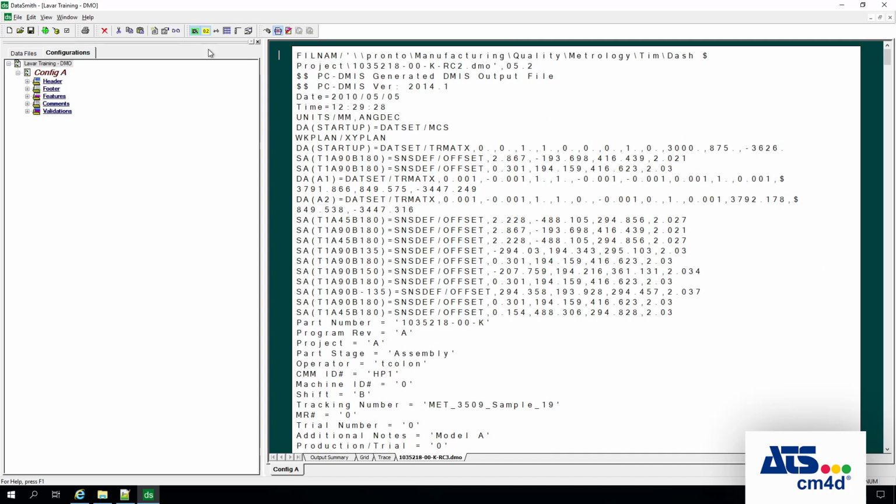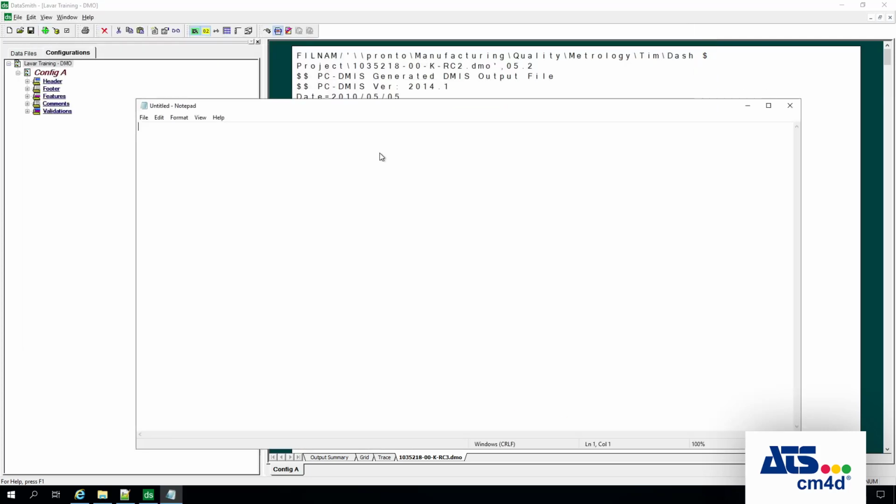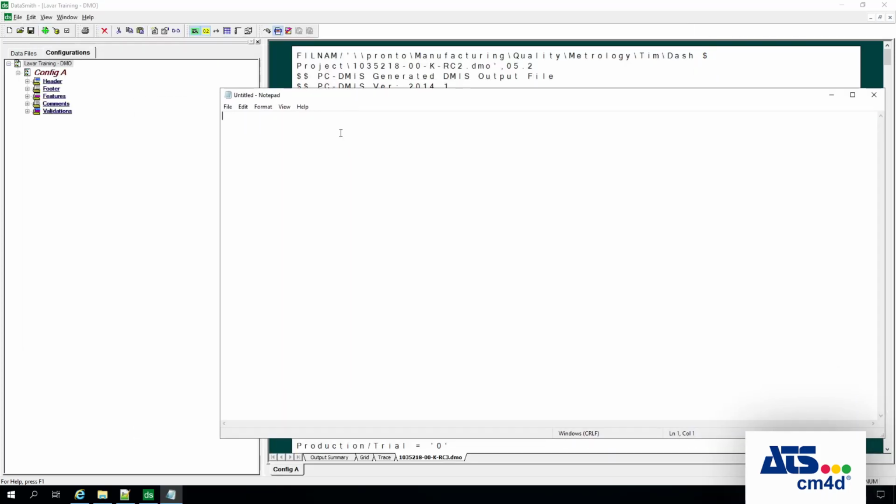So, in order to start developing, there are basically 4 steps that we need to do whenever we are working within DataSmith. I'll just describe those 4 here.